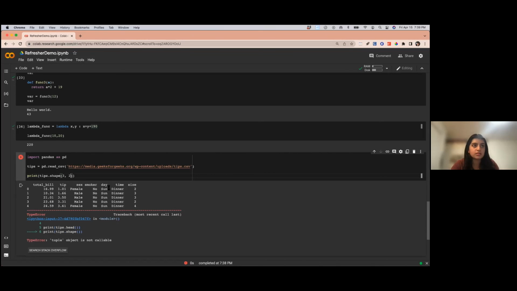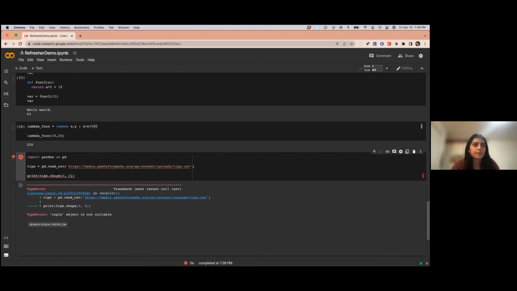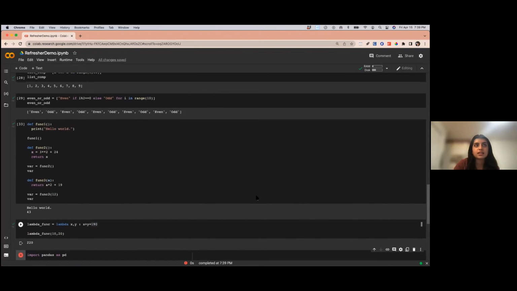So let's say 3. Okay, I'm not sure why this isn't working, but basically the dot shape function would output the dimensions of a data frame inside of a tuple. So that's all we have for today. Hopefully this was helpful, and thank you guys for listening.